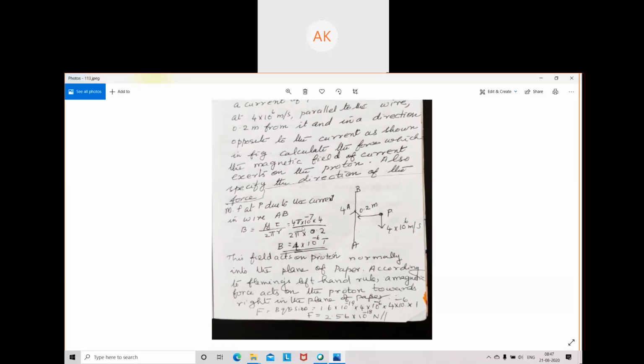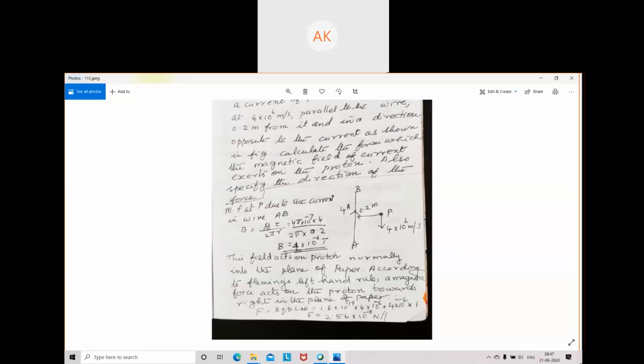We found the magnetic field induction around it, and then we have to find the force. Force acting on a charge, what is the formula? BQv sin theta. Force acting on a conductor, what is the formula? BIL sin theta. What is the torque acting on a coil? NIBA cos theta or NIBA sin alpha. So study all the formulas very well. Then you can do a problem.